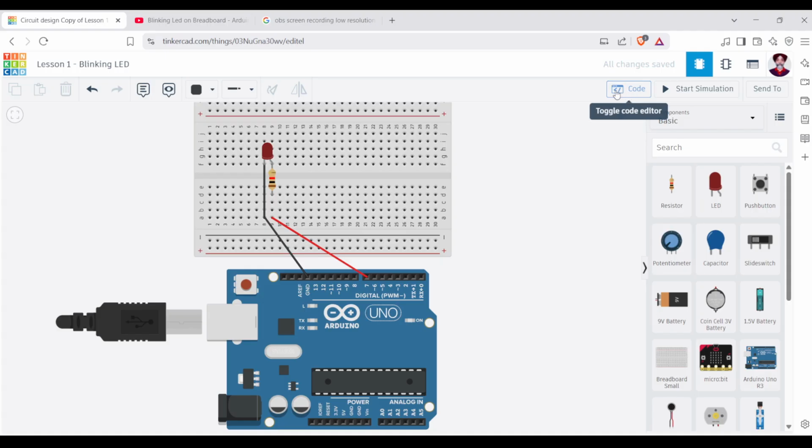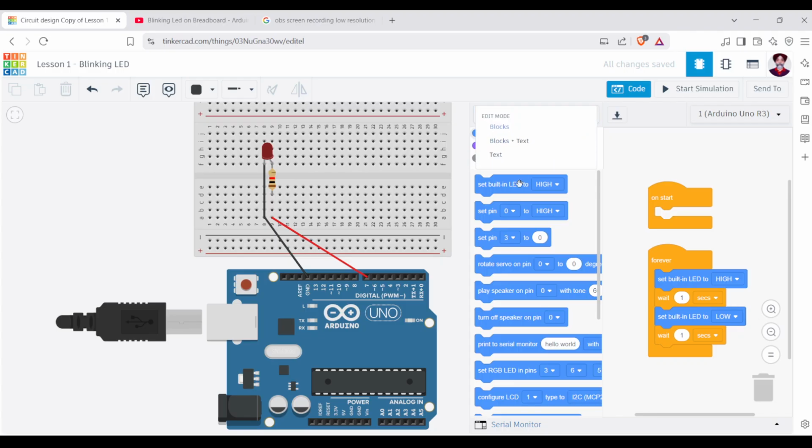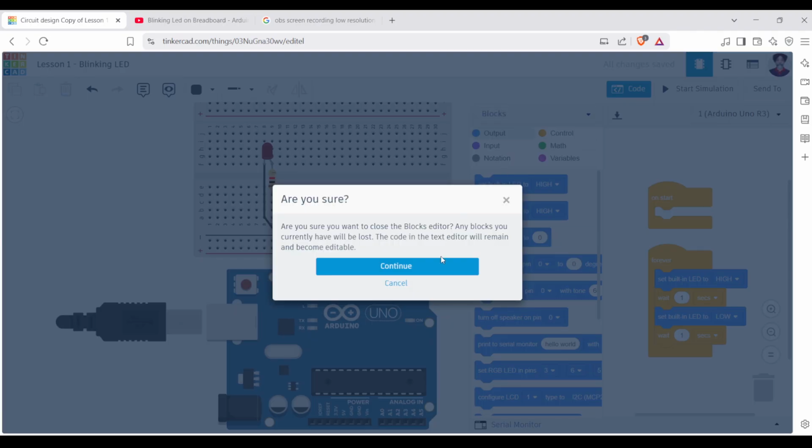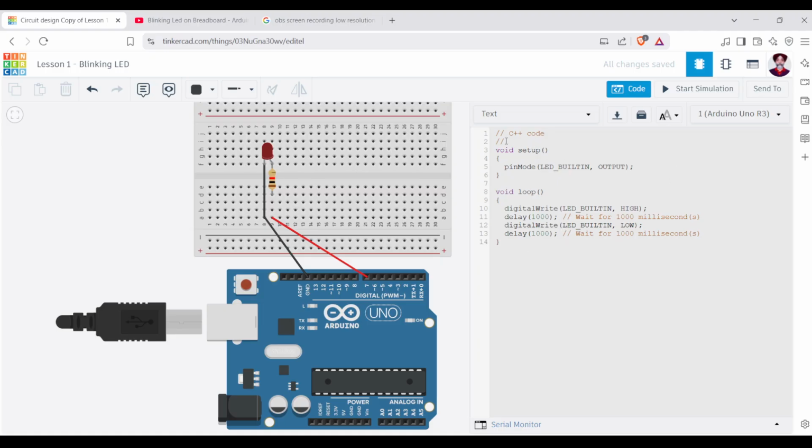We need to understand that pin number 7 is an output. So first of all, let us bring our coding system to text format. This is the structure which is inbuilt and already given. I'll remove everything from here and we'll go from scratch, except for the structures of the two functions we need. The first thing I like to create is the variables. Because I have connected pin number 7 to the LED, I've stored pin number 7 in the variable.